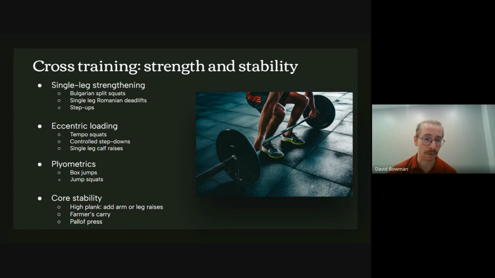And then lastly, our fourth domain is core stability. So thinking about the core and trunk muscles, these are involved in basically keeping the upper body and really the entire body stable through their contractions. So we want to think about things here like a high plank, and maybe we add in an arm or a leg raise that creates some sort of simulation of our center of mass being adjusted, like in trail running. A farmer's carry, which is going to give us good side-to-side stability as we resist the weight that we're holding in our hands, or a Pallof press, where we're actively resisting rotation from a cable or a band. So all of these are, again, going to be good at training us to keep the body in this centered position.